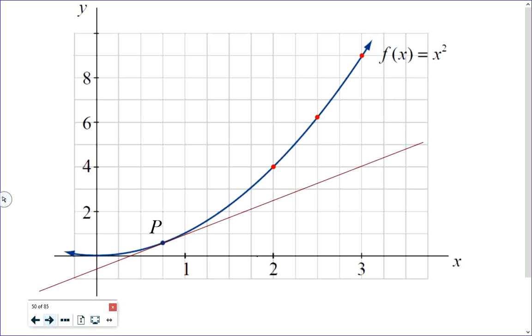The next one was 2, so I plot at 2, and it's going to be at 4. Now, some of the points may not appear perfect because this graph I've constructed using Word and Excel, and there's some rounding going on, so it's not a perfect parabola. I think 1.5 was the next one, 1 was the next one, and then we have 0.8, which is very close to 0.75. And this is maybe going to be one of the biggest points, no pun intended, that this last point is getting annoyingly close to the point that we care about finding the slope of the tangent to.